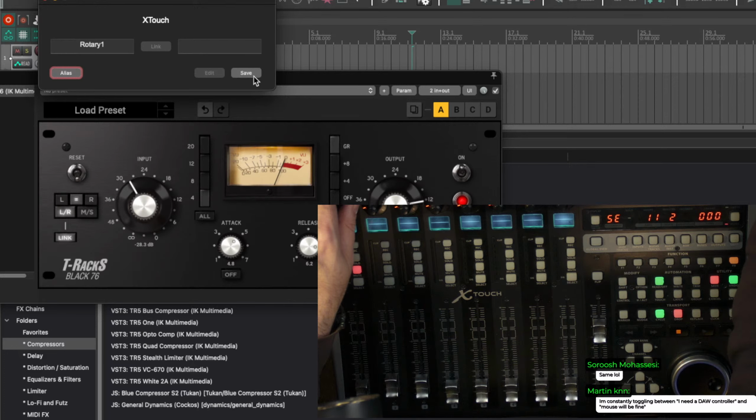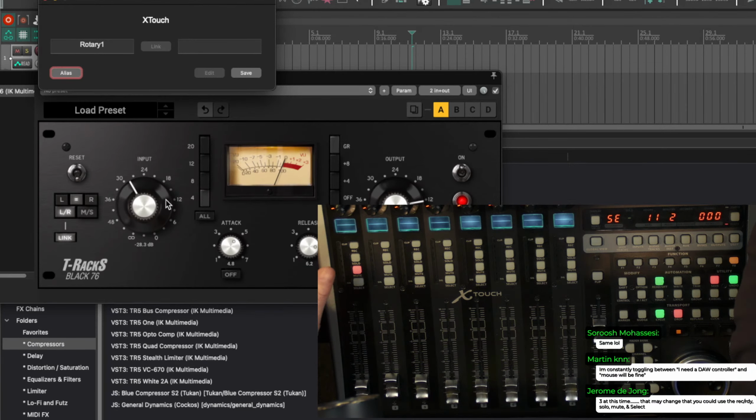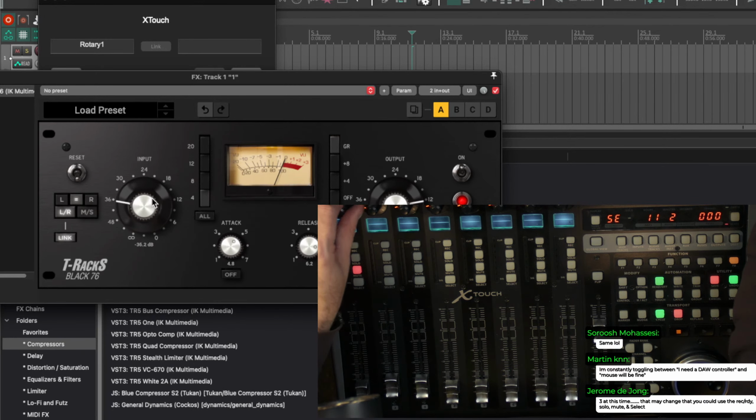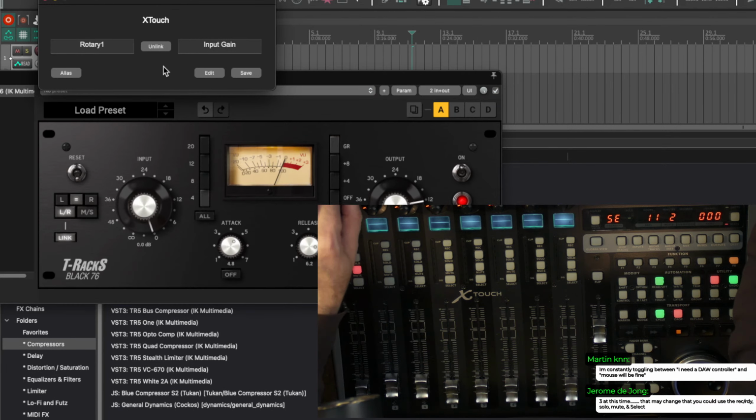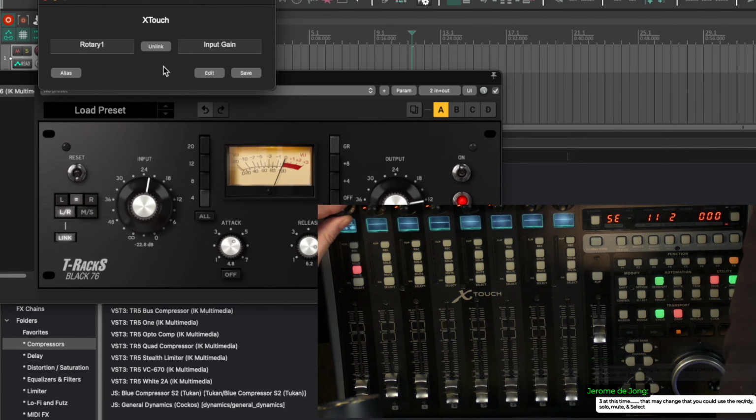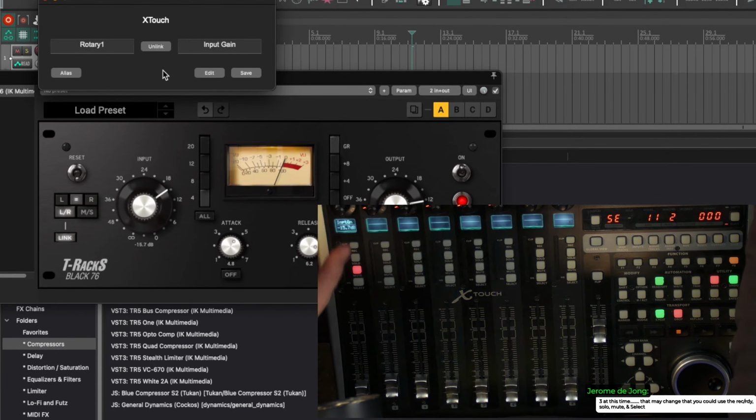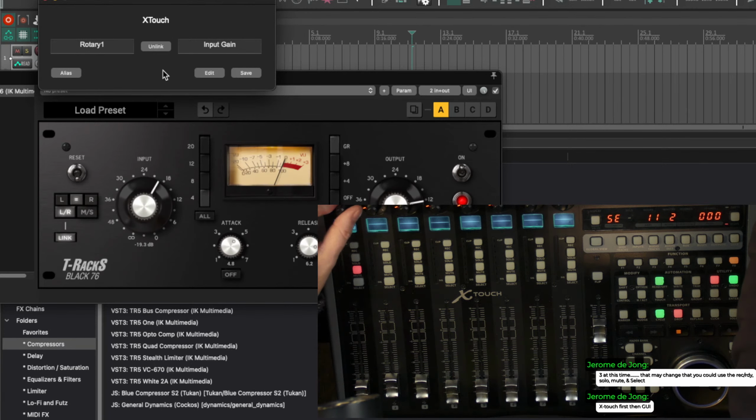People were saying this was working. I don't think I have to press save. Rotary 1. Rotary, move, link. Maybe I have to press link. There we go. Okay, so, this has changed 15 times, I think. Every time I think, okay, it's stable, I can record a video, they go and change the learn window. Jerome, I don't know if you've looked at it since yesterday, but you have to click the link button now.